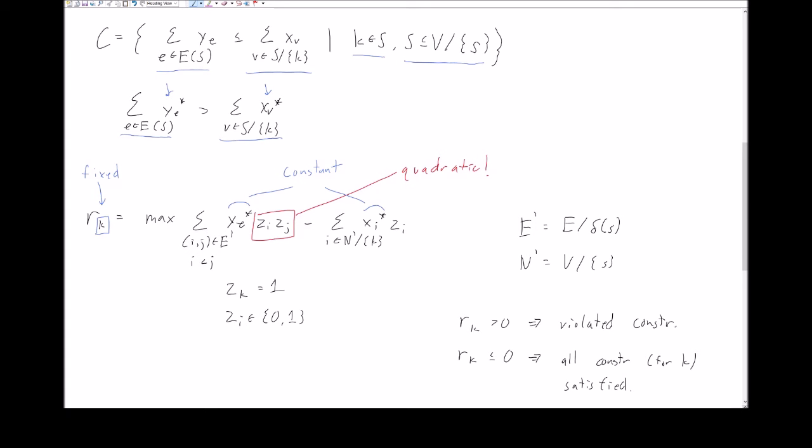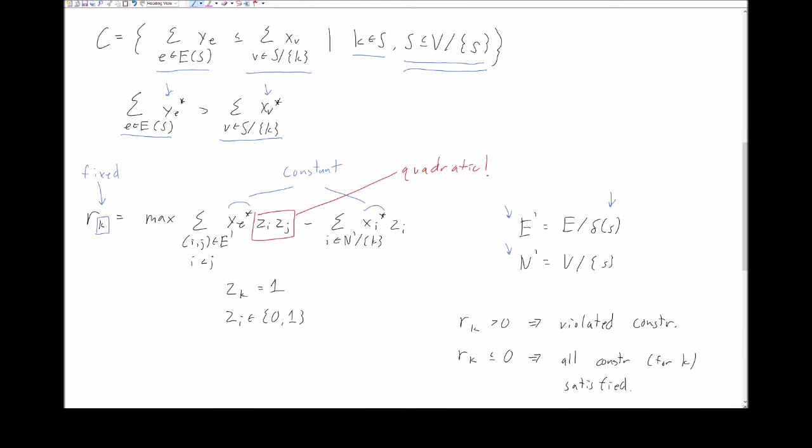To do this, we're first going to make a little bit of a notational change. We're going to introduce E' and N'. E' is the set of all edges that aren't adjacent to the start node s. That is, we take all the edges in E and subtract delta s, all the edges adjacent to our start node s. This is because in our optimization, or rather to find our constraint, s isn't included. For the same reason, we introduce N', which is equal to the set of nodes V with s subtracted.